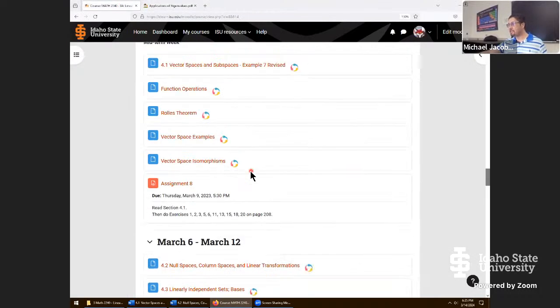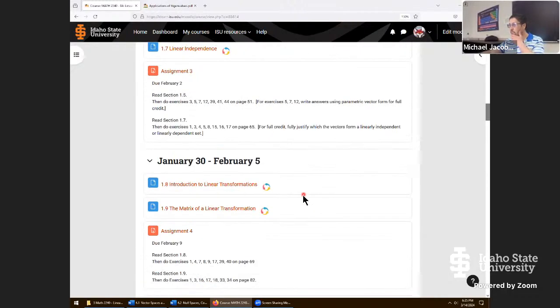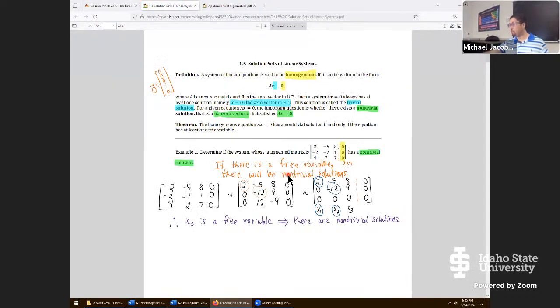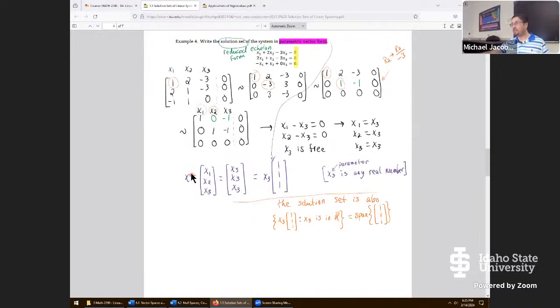I believe we did this last year, but same stuff. It would have been in section 1.5, and in section 1.5, the problem we're doing is this one. So if you think of finding null A as coming up with parametric vector form, you are in fact doing the right thing. This portion right here, which was considered optional, is now what we're really going for. We're going to write our null space as a spanning set. So that's pretty much the process.